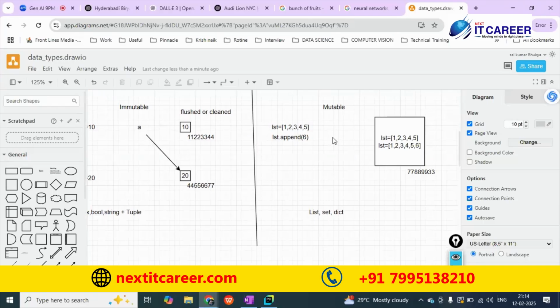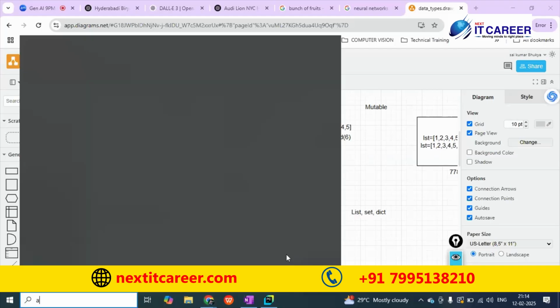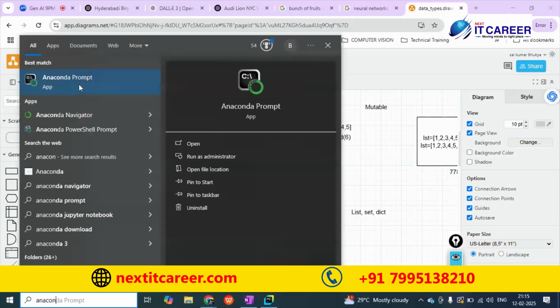Okay, sir, we have understood theoretically, but what about the implementation part? So let us see the implementation part for immutable and mutable. Let me take the Anaconda prompt.